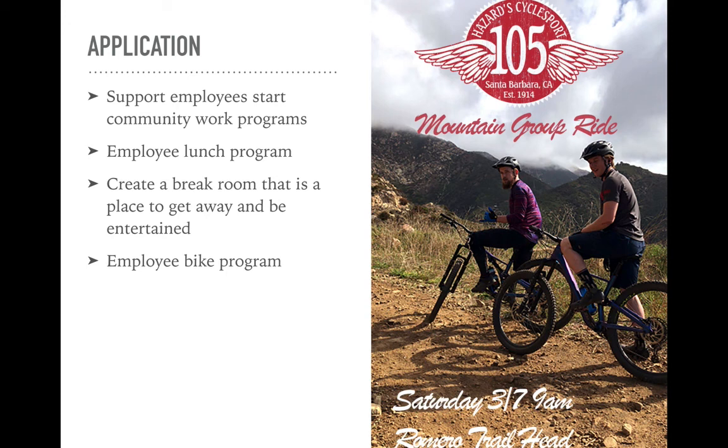It's a very high-paced environment, and I'd like to create a little Zen zone where people could go and just relax. And finally, an employee bike program — we already give incentives to our employees to buy bikes, they have really good discounts, but I think we could take that a step further and maybe match what they're going to pay into it or do layaway programs for employees. Just to get more of our employees out on bikes in general and keep them happy. At the end of the day, we're all there because that's what we love, so we want to support the things we love for not only us but our employees as well.